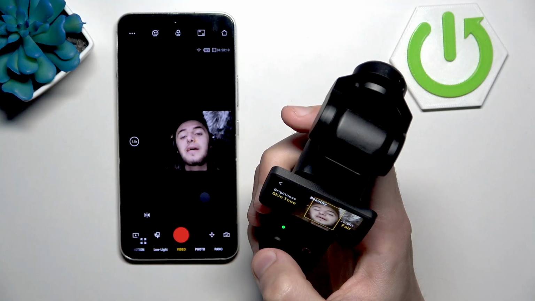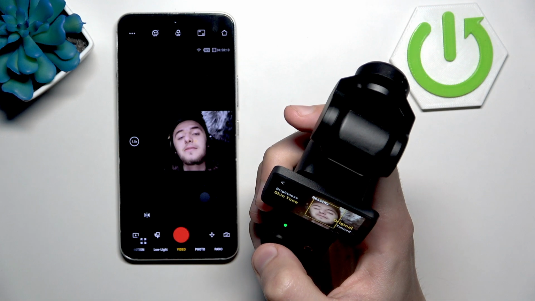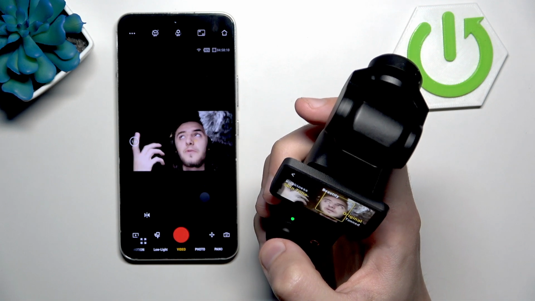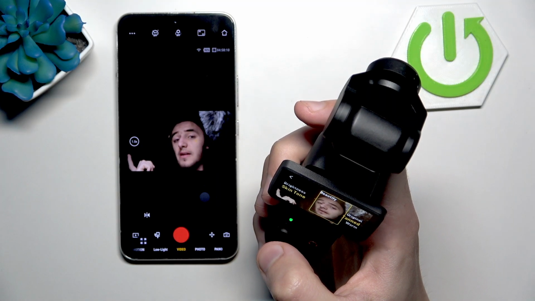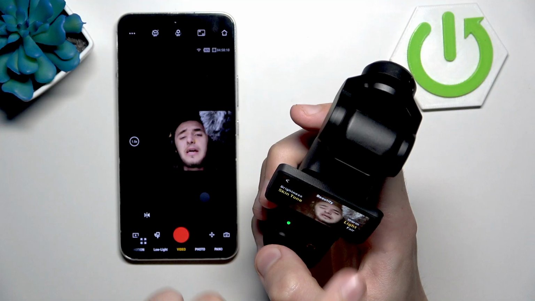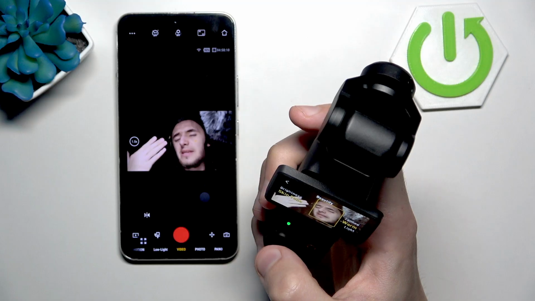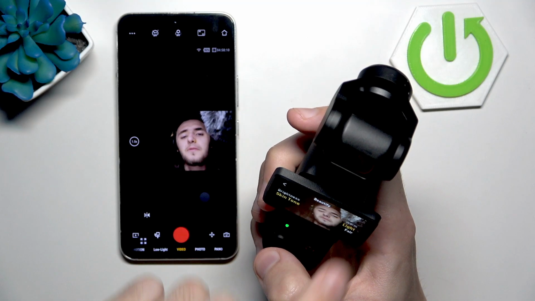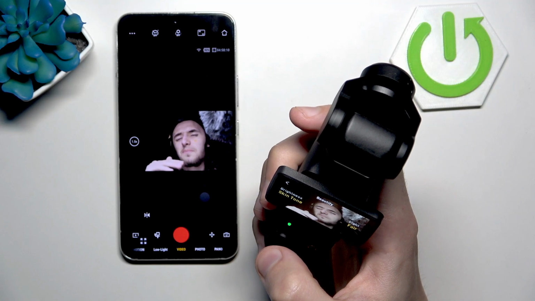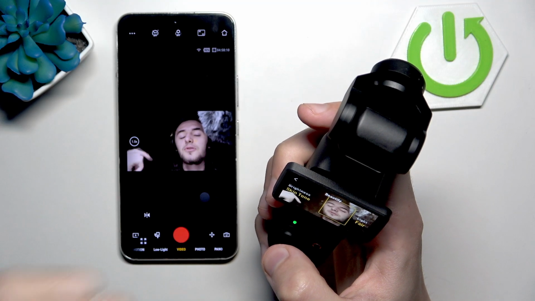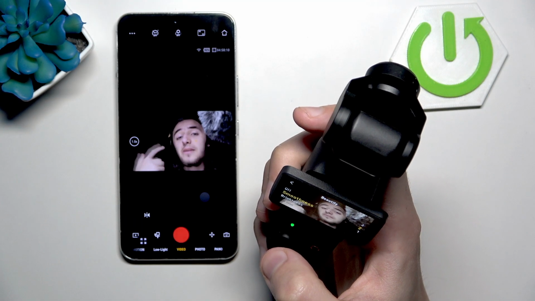And finally we have skin tone, sorry for that, and skin tone has different options. The original is our, well, original face, but we can make ourselves look more tanned, like that. We can also make ourselves look more warmer. This is basically the same as tanned, but slightly lower. We also have light option, and finally fair, and I believe that fair should be like somewhere in between, not exactly sure. But yeah, if you want to, this is how you can enable the Beautify mode.